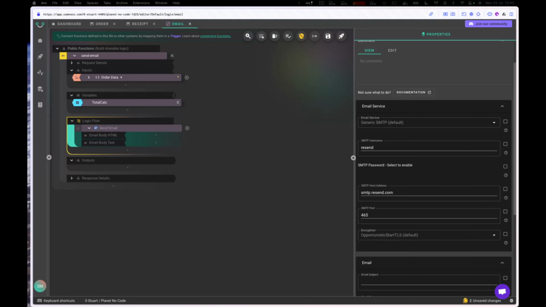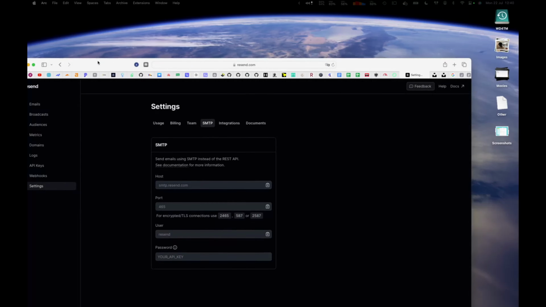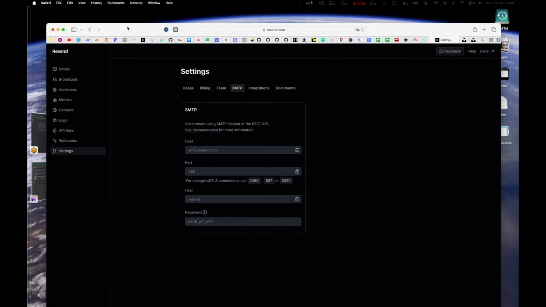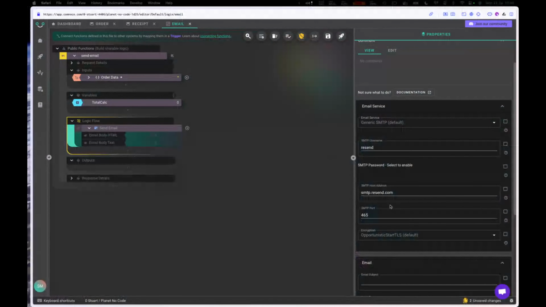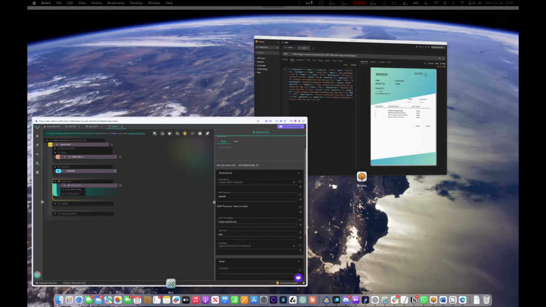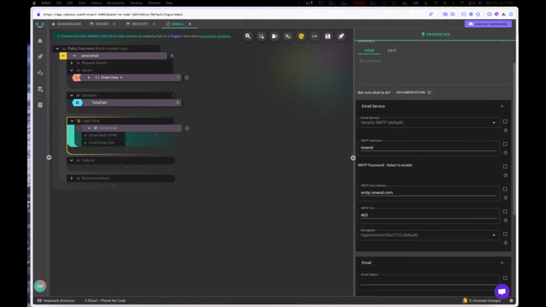Yeah, absolutely. So for example, on Resend, as you see here, you just go to their settings, go to SMTP, and they give you these details right there, so you can use them. So you could send using the API key and using the API, which you could either do.